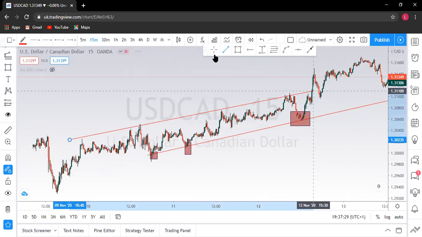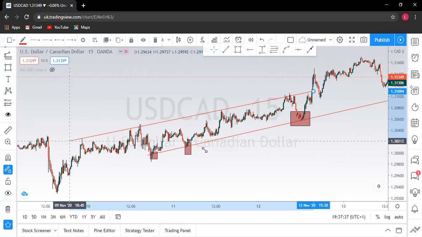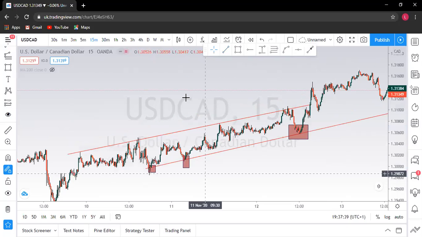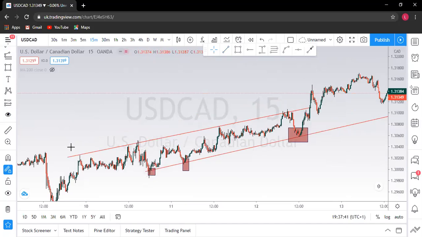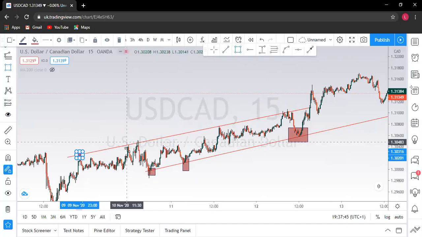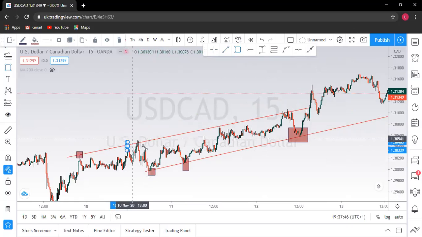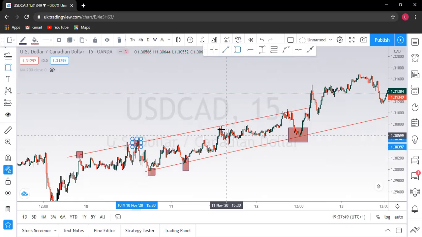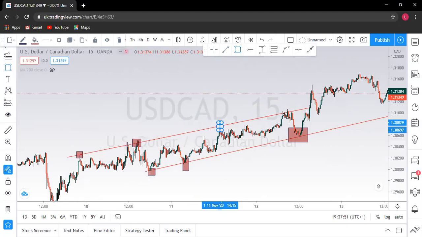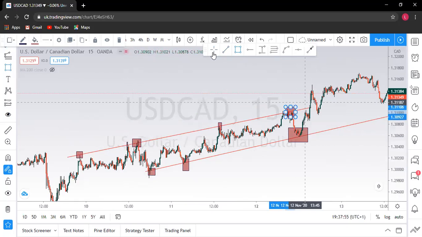So can you see we have a trend line here as well, but it has been broken and came back for a retest. Look at this. This trend line has been acting as what? It has been acting as a resistance. Can you see the first touch here? One, two, three, four, five. Can you see this six times?